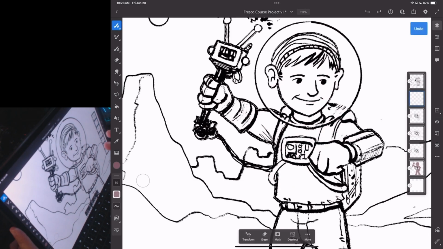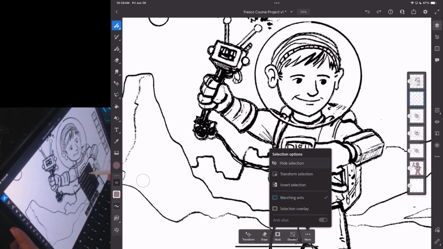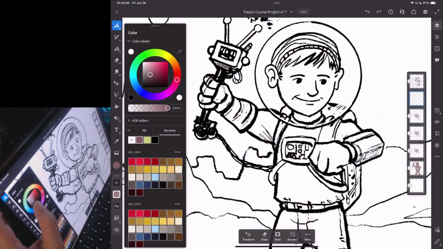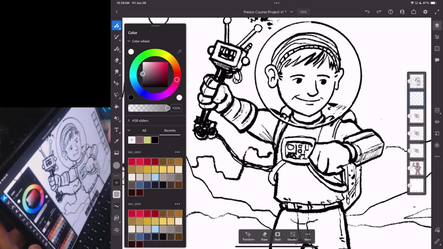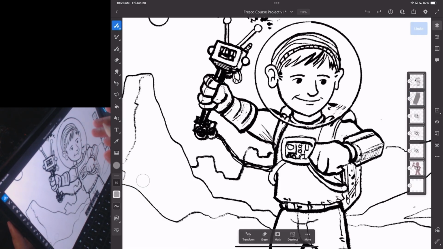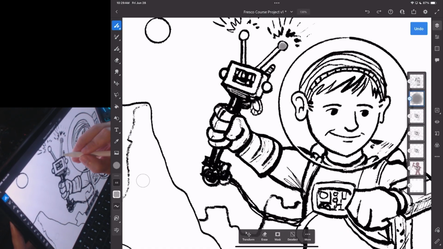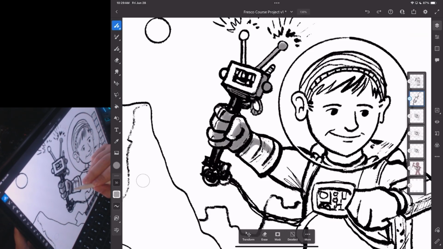All right, so let's undo that. I don't actually want to see those things right now, so I'm going to hide them. And I'm just going to pick a nice gray color, kind of middle gray. It doesn't have to be anything specific. And let's see, is that a good size for us? I think that's a good size. I'm going to start filling in the sides where I want the shadows to appear. You can use any brush you want for this. There's absolutely no right or wrong answers here.